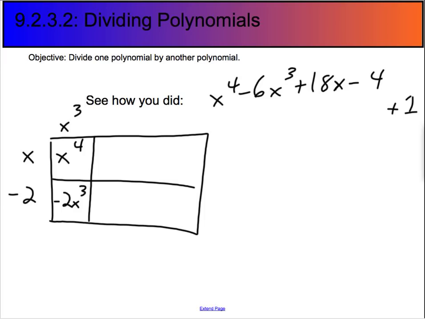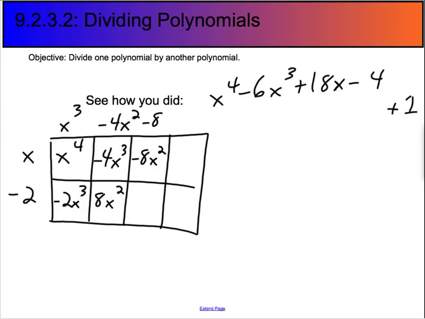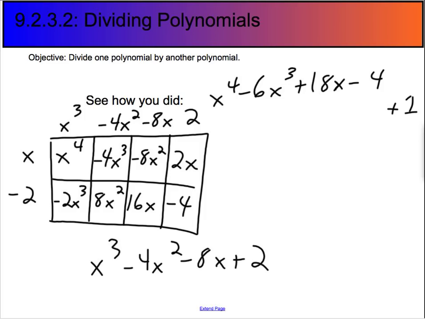All right, so that needs to combine, figure out what needs to go in the top of the generic rectangle, not on the top, but in the top. Negative 4x cubed. That makes the top on the top negative 4x squared, which means I'm going to need 8x squared right here. I don't have any x squareds in my answer, which means I'm going to have negative 8x squared here to cancel out, which means the top has to be negative 8x, which puts 16x right here, which means I need 2x right there, 2 on the top, and negative 4. That all worked out perfectly. That's good. So my answer is x cubed minus 4x squared minus 8x plus 2 when I divide those two.